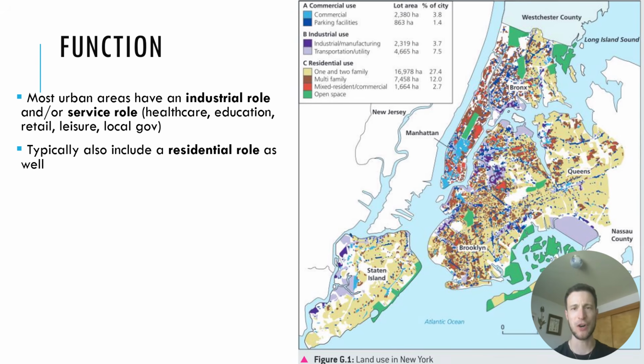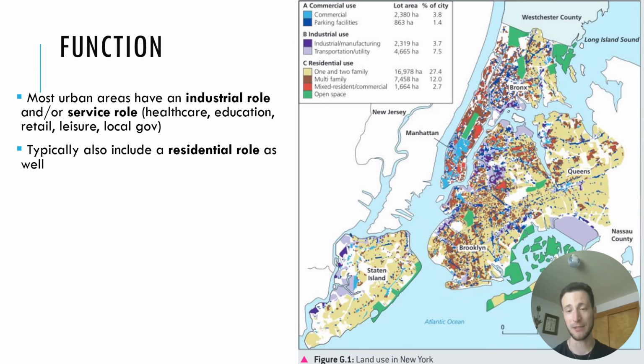We also talked about function. So you've got site and you've got function. Function is: what does the urban area actually do? What is the purpose of it? What functions does it serve? There's a couple different ones. Most urban areas have an industrial role and they have a service role, but they also will have some type of residential role component as well.